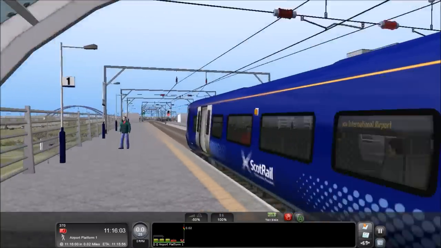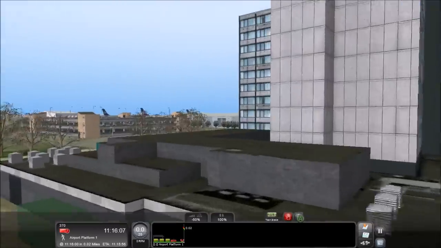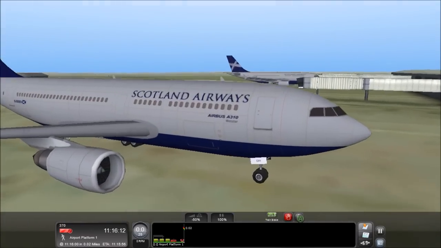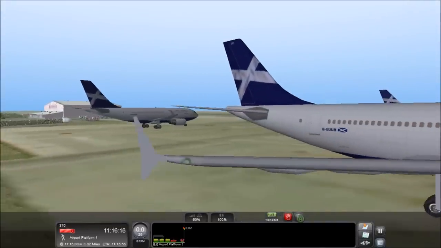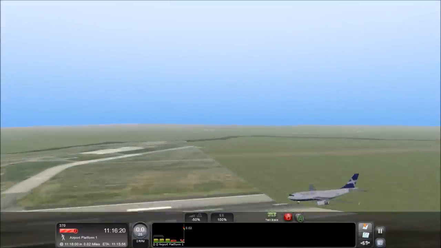Right, let's go over here. Be back in a minute, train. Be fine. Right, hang on. Let's have a look at these planes and see what they look like. Scotland Airways, Airbus A310 something. Look at those. They're not actually that badly modelled, to be perfectly honest. They're rather good.